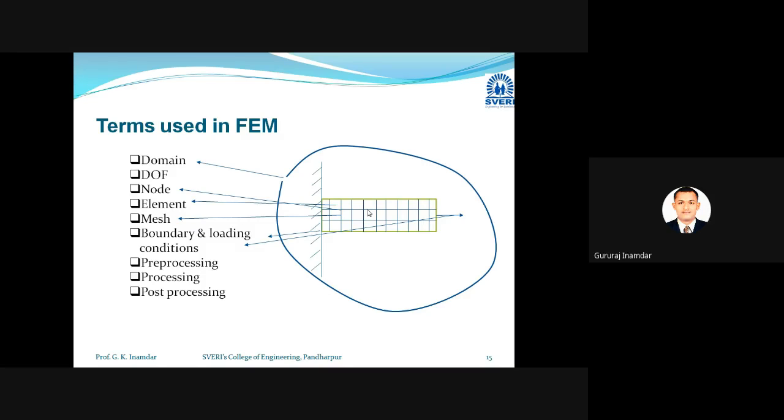Now what is the mesh? 5.6 point is mesh. Mesh is also virtual type. Mesh is nothing but the smaller part, which is called the element, and the combination of all the elements. Here we are studying in increasing manner. First of all node, after that by joining different nodes element will be created, and by joining different elements the meshing will be there.